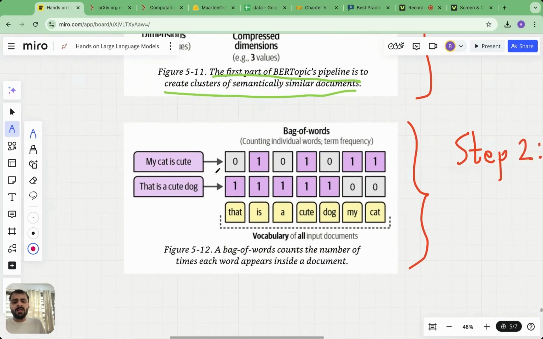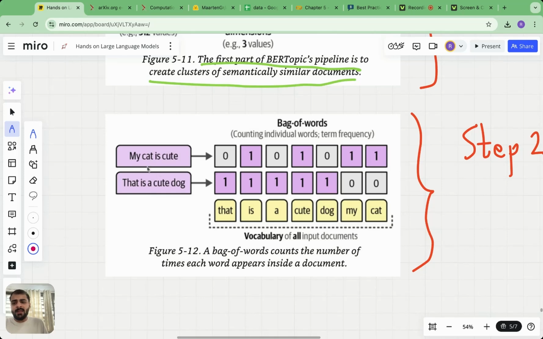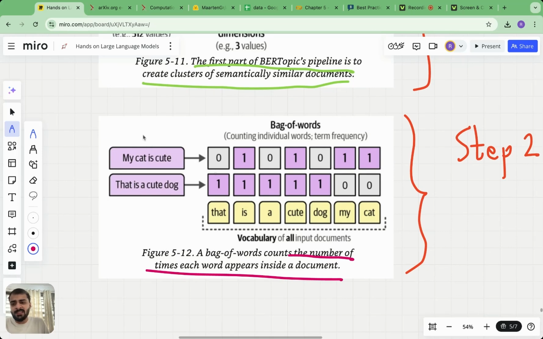So let's say we take a document and we count the number of times each word appears in a particular document. For example, let's say one sentence is "my cat is cute" and the second is "that is a cute dog." If these two are the documents in my whole corpus, "that" will appear a total of 0 plus 1, which is 1 time, "is" will appear a total of 2 times, "my" will appear a total of 1 time, etc.